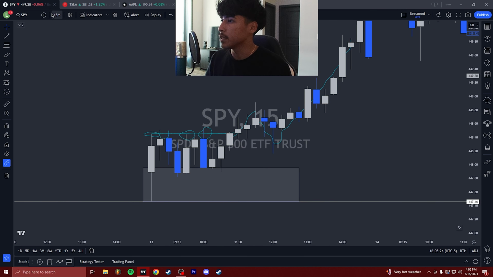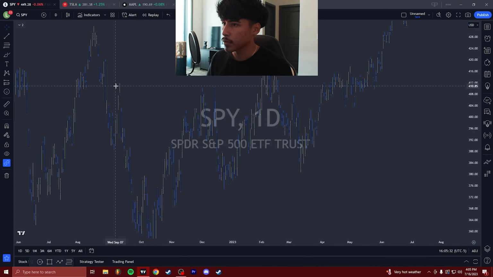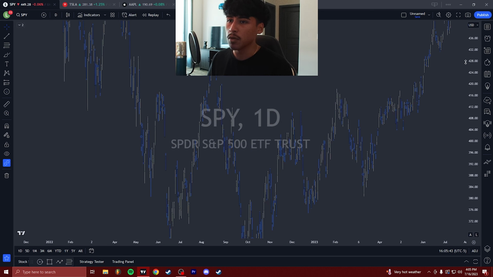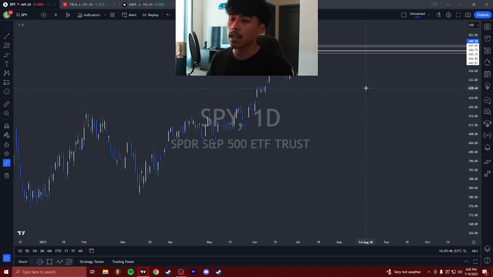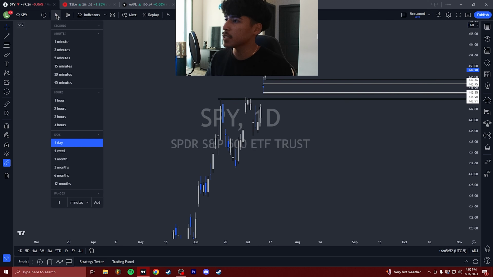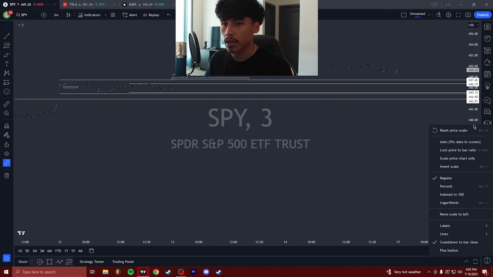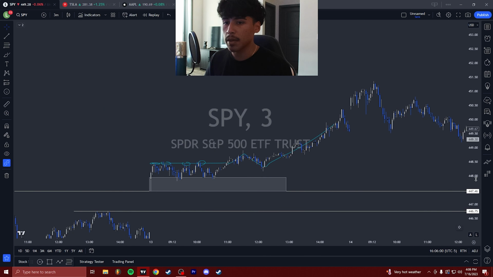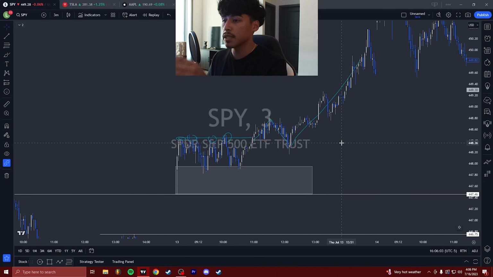The other one on the daily chart took from last September of 2022 all the way up until recently in June. It almost took an entire year to break this level and push higher. So this is a concept you have to understand: the smaller the time frame, the weaker the level. Everything is the same. That daily level is the same as it would be on the 3-minute. It's just that these are weaker levels on smaller time frames, so it takes less time to break. It's as simple as that.